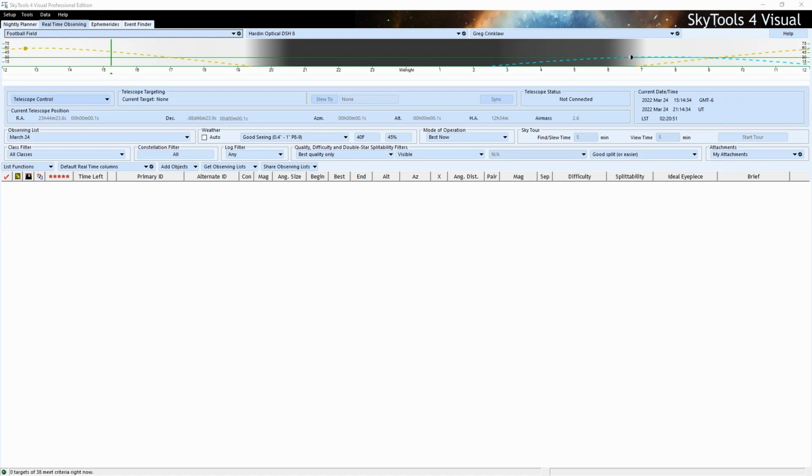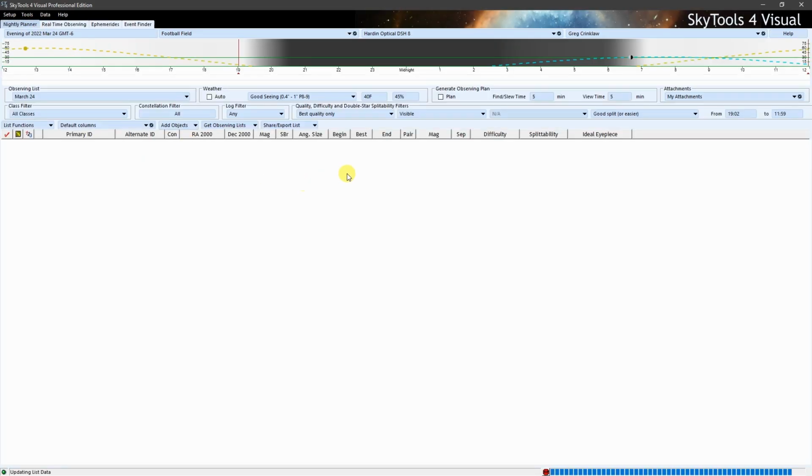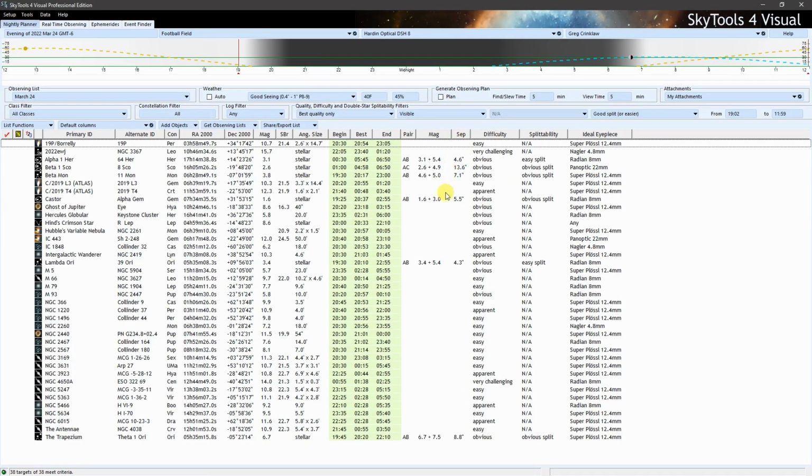We'll be using the Sky Tour at the telescope, but it always uses the current date, meaning that real time can't give you a preview of the tour ahead of time. So here's a big tip. The plan function on the nightly planner uses the same algorithm as the Sky Tour. So to preview the Sky Tour, I'm going to set it for the date I'm going to observe, the telescope, location, and observer, and then enable it.